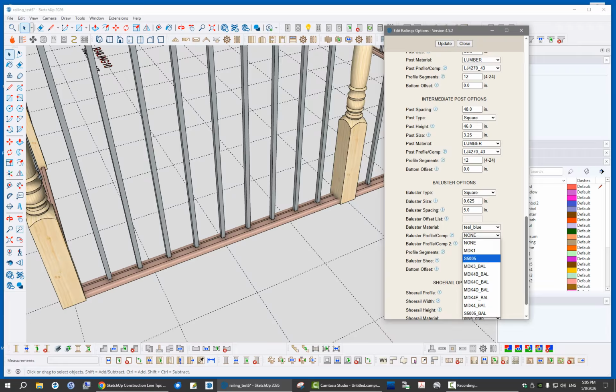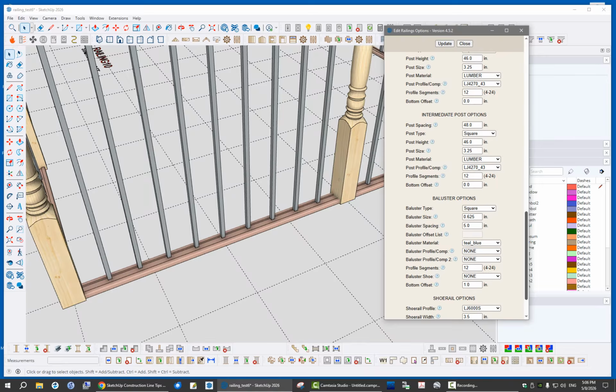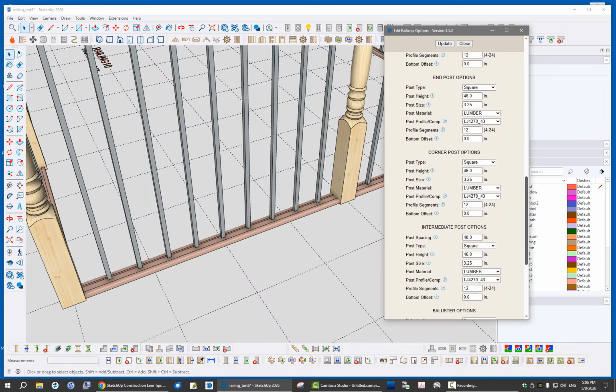And you'll notice that in the custom library folder, I think I've discussed this in the baluster tutorial previously for the stairs, but it's the same. It uses the same folder and location to find those. There are 2 subfolders within that baluster folder, and you can put profiles or you can put components in each one, respectively.